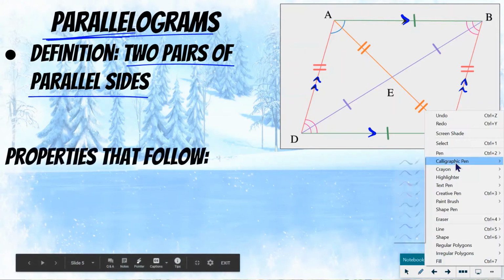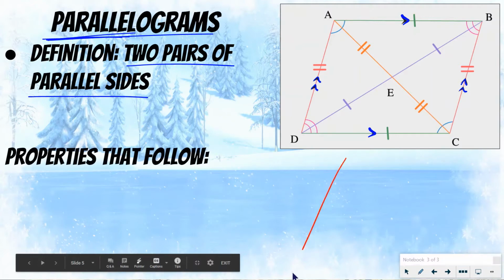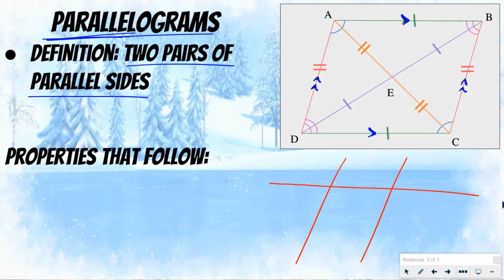So actually for this, I'm going to draw just two pairs of parallel lines that are continuing forever to show where some of these properties actually come from. So really inside of there, I've formed a quadrilateral and I've formed actually a parallelogram. If I'm assuming that these two lines are parallel and these two are parallel, already I know that this is a parallelogram.